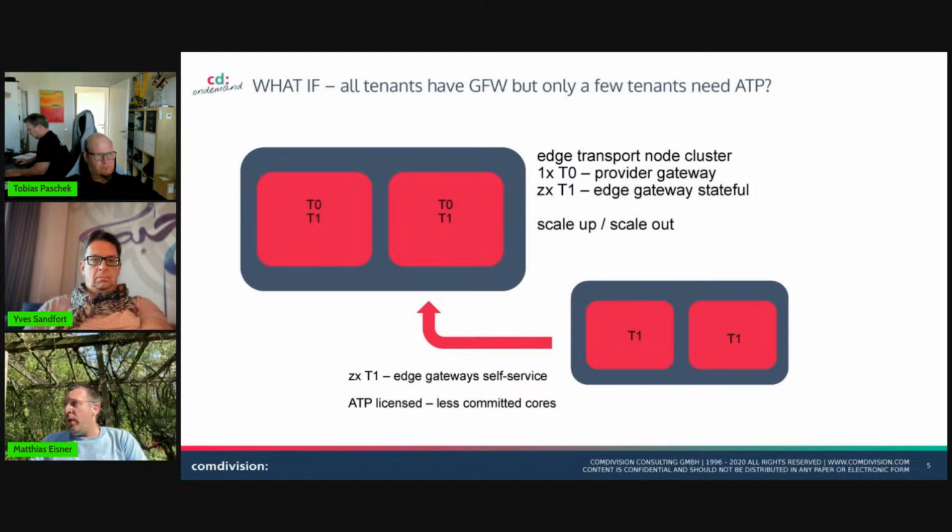Yeah, so what if you fat finger an edge gateway creation and the T1 ends up on an edge cluster where it should not be? You consume a few hours. If you're not changing it immediately, you will consume a few hours over each gateway firewall. Can't change that until you remove it.